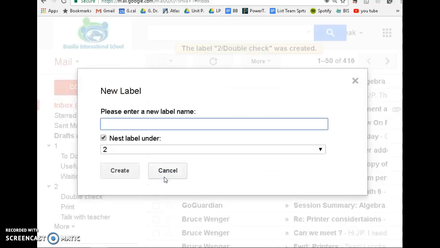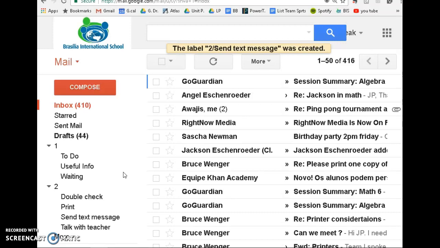Another action is send text message. You read something and the email has some sort of information like, man, the next action I need to do, I can't do this right now, but I'm going to put this label here to send a text message. So let's practice and let's do a few of these. The rule is, if you can do whatever it is in less than 2 minutes, you should do it immediately, right then at that moment. But if you cannot do it in that moment, or something's going to take more than 2 minutes, you put it on your system. And the system is these labels, okay?